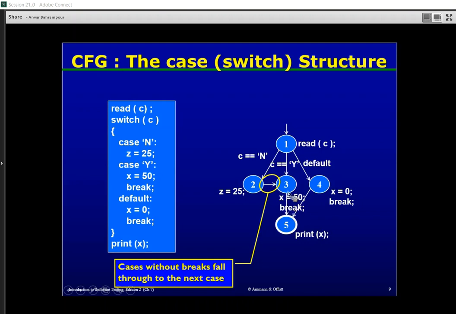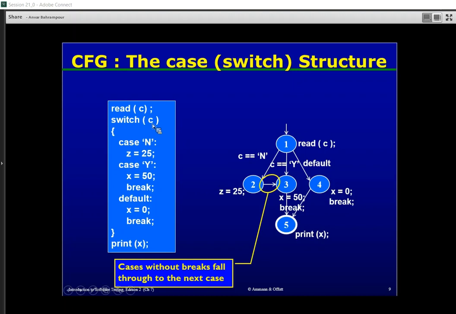We execute this statement and the break statement, go to the next state which runs this statement, print x. And this statement, according to this piece of code, is a final state.